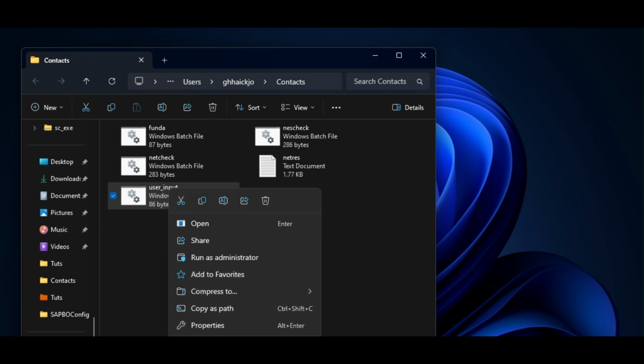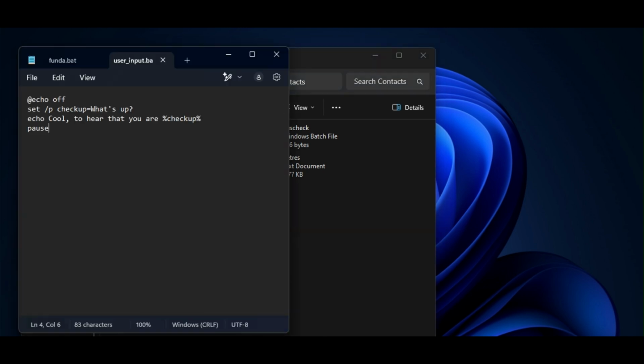So let's go back to edit it and then we'll look at if clauses. We are going to mesh both, and then let's see how we do this. So we're going to keep the echo off and then probably comment this line of code out. So remember, to comment we do rem.